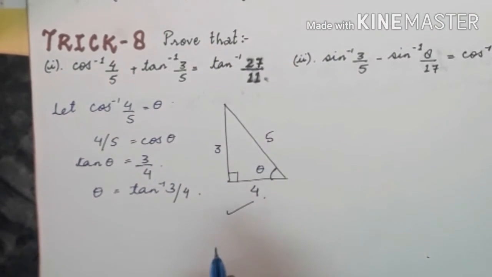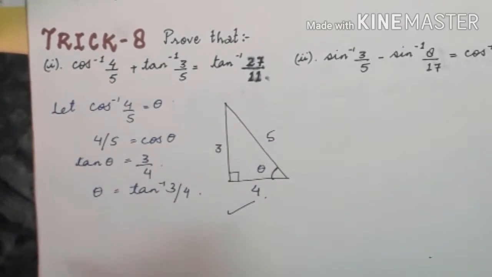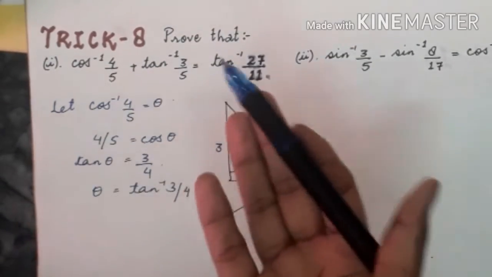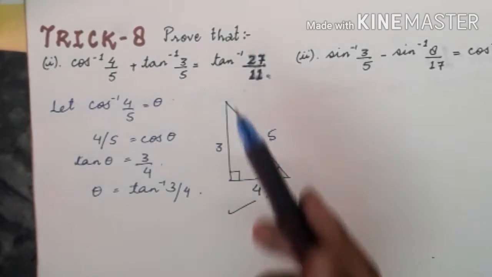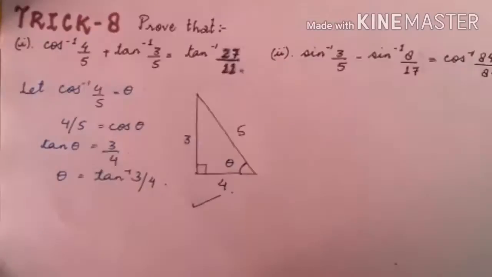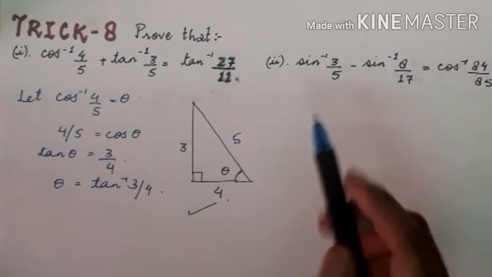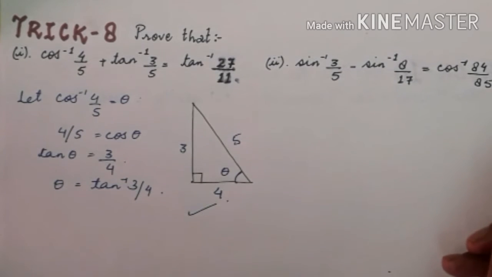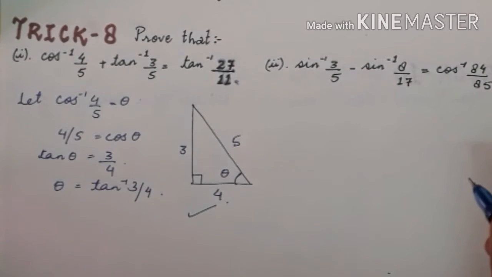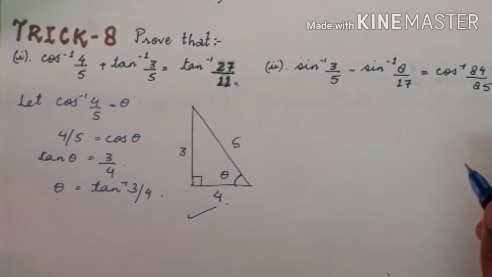Now the question is very simplified. You have to just prove, in place of cos inverse you have found the tan inverse function. Now by applying the formula of tan inverse x plus tan inverse y, you can prove it. Let's take up the next type, which is questions where you have only sine inverse and cos inverse functions. Then it will be really very hectic to convert all these functions in terms of tan inverse in order to use that identity tan inverse x plus tan inverse y.